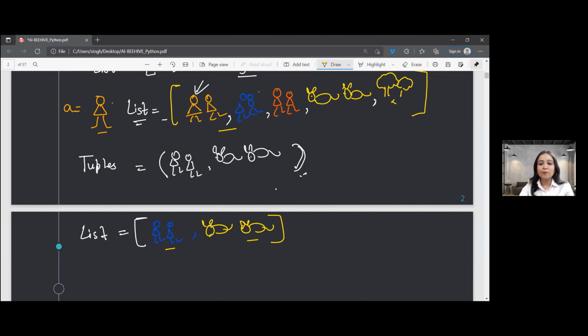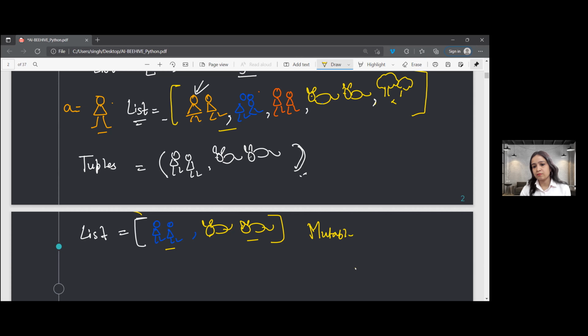So how many of you find this example interesting and useful? Okay, thank you for responding. So a list, since we can remove these items, is called mutable.